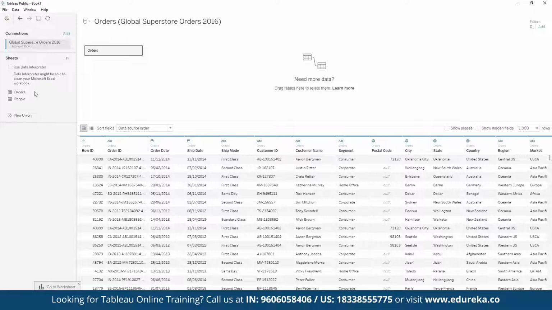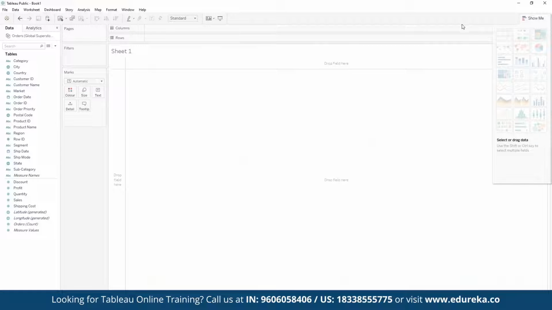Now once we have selected the table, here we can go to sheet 1, and this is where the actual reports are being generated. In here in the left sidebar, we can see the list of all the data pointers that we have as per the current sheet. And then we have the filters and the pages available. This is the entire canvas for the Tableau platform.